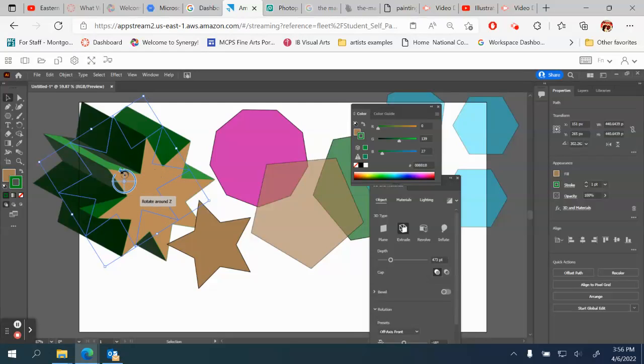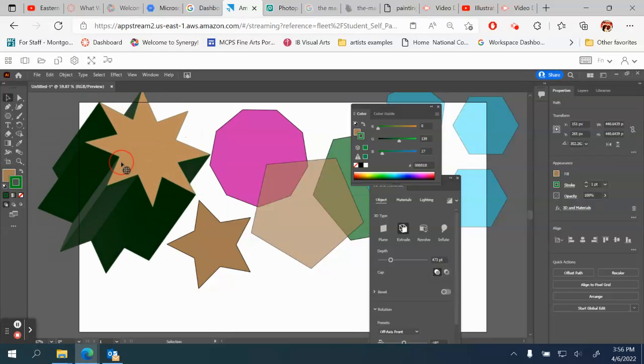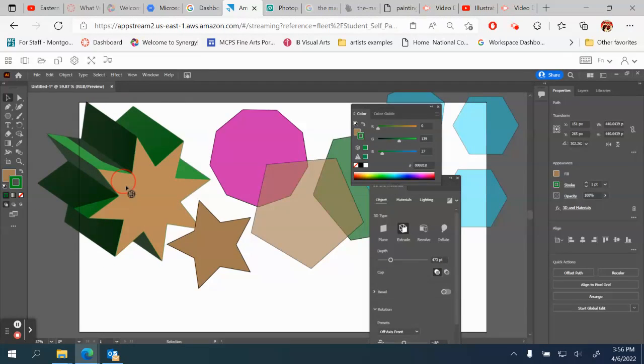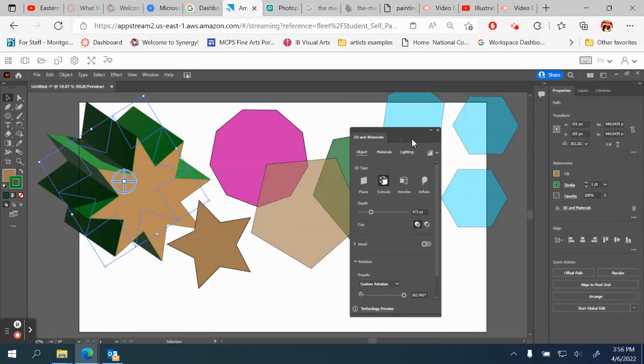All right. Then there's this little bullseye here. I can take it and I can rotate it all around. So that's kind of cool. And the way we're seeing the lights and darks, well, I'll get to that in a minute. That's up here. But how about instead of just extruding it, we revolve it?